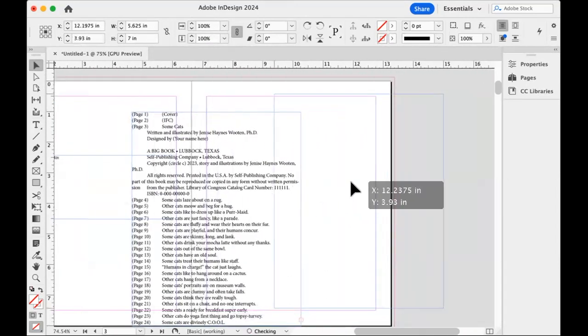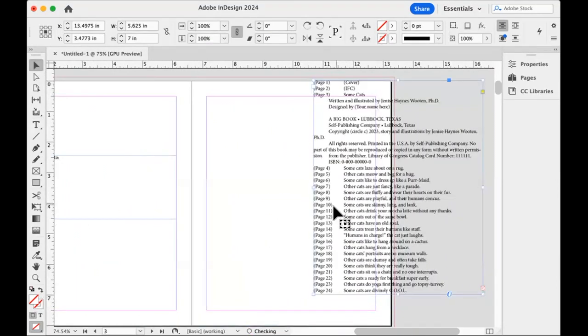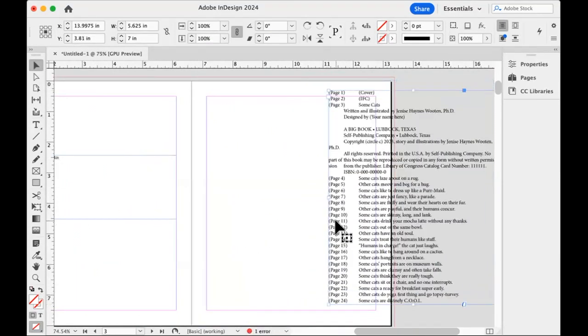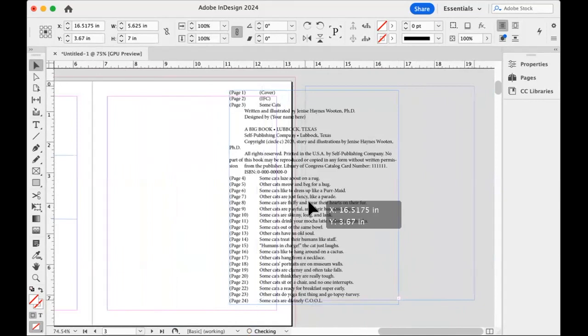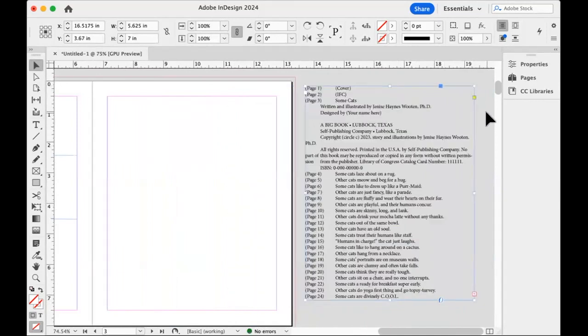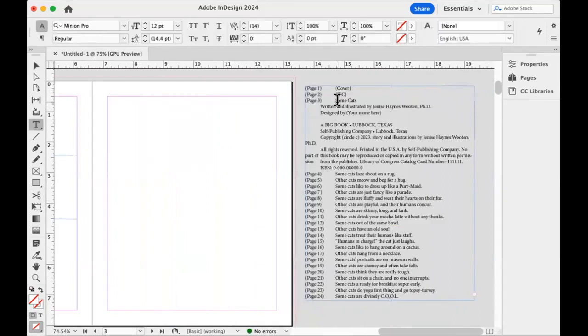We are not going to put anything on the parent page. Kids' books are not numbered. Every page is going to be completely different, so there's just no point in going to the extent of doing anything to the parent page because there's not going to be anything in there.